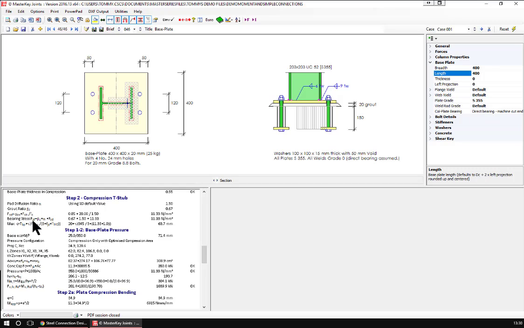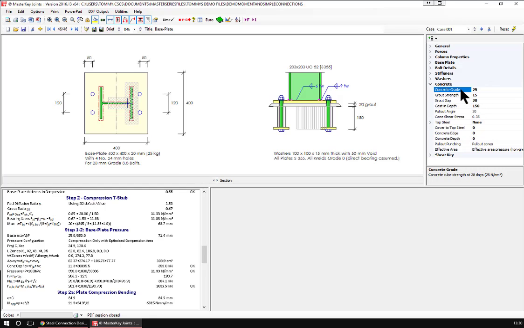So what we're seeing here is that the stress is coming in at 11.3, and that is for 25 concrete. In the EuroCode, as long as your grout's within certain regulations, you more or less ignore the grout and design everything for the concrete grade. So I'm going to go up for 30 newton concrete, and you'll see that that's gone up to 14. So 14 on 30 is about just under 0.5, so it's a bit more than your 0.4.